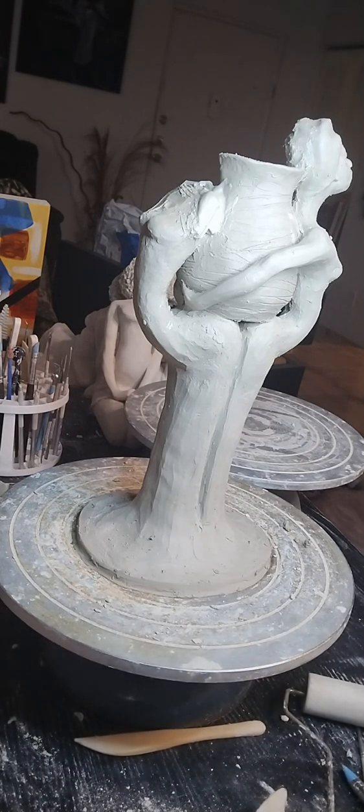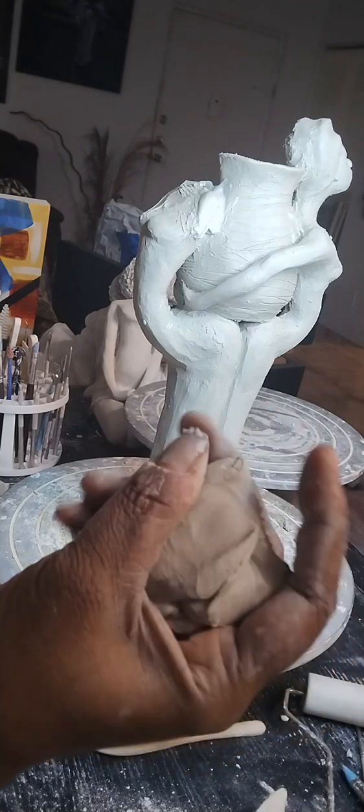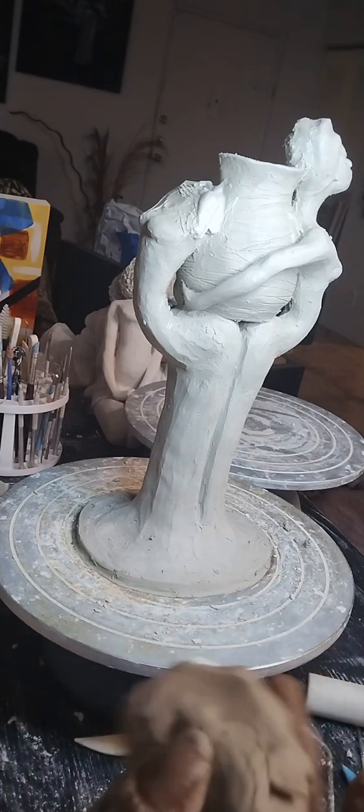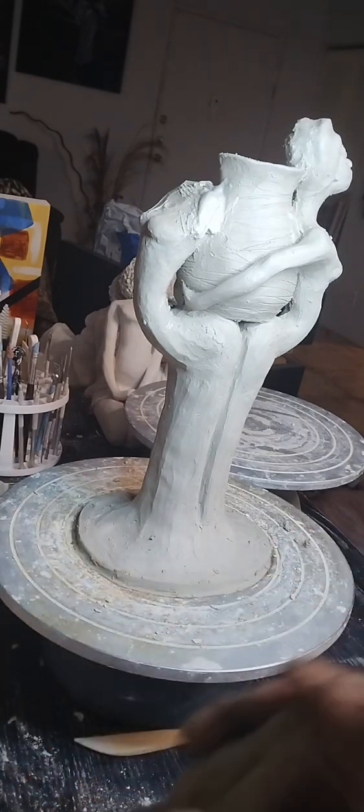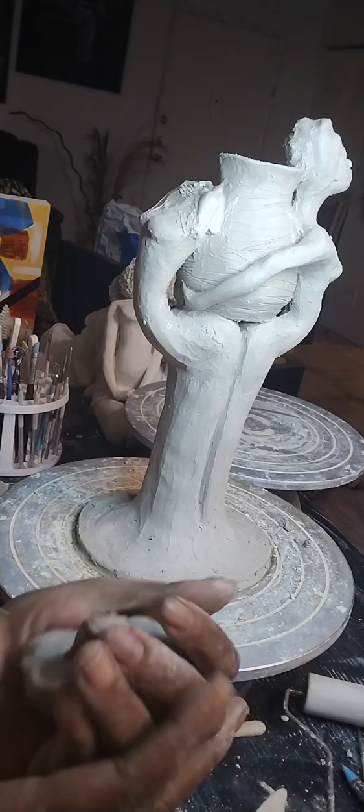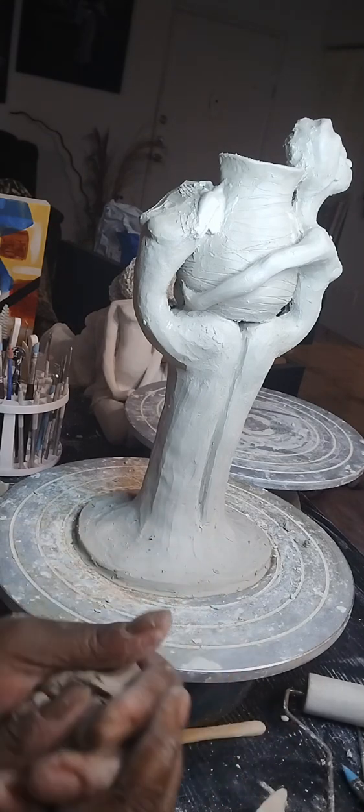All right, so now I've got to pull off about that same amount of clay to build out this arm. I think it was about this much. Maybe a little bit more. I'll pick up a little more. And I'm just going to knead this or wedge it in my palm. And I like to do little bits like this and just fold the clay over on itself.